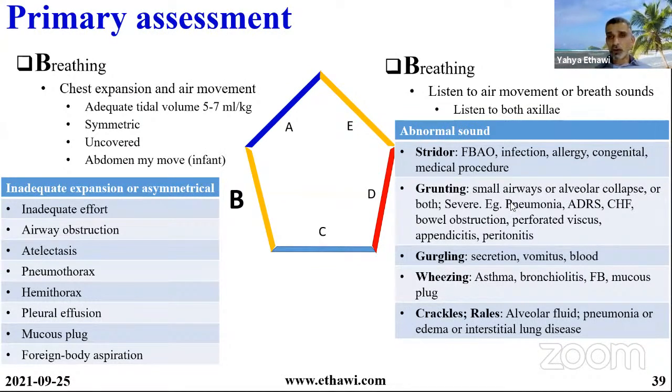We have to decide whether there is grunting, and we've talked about what grunting is. This means that there is an alveolar or small airway problem. There are many causes: pneumonia, RDS, burn, heart failure, and bowel obstruction can all cause grunting. You can see gargling movement, which is usually present during inspiration and expiration.